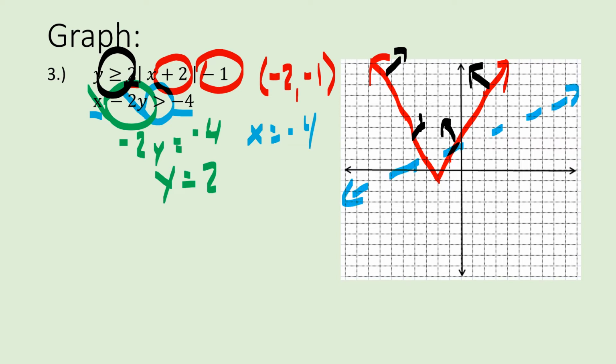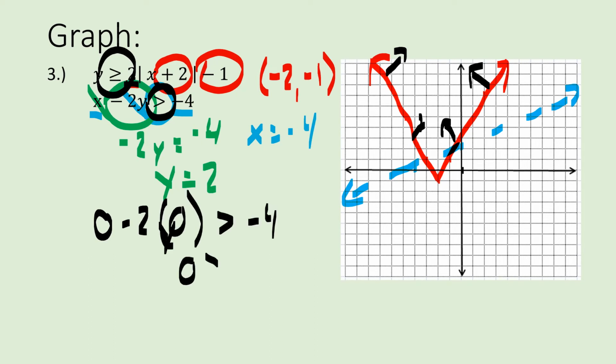Now here's the exception I talked about before. If we look at this sign, it's greater than, it's above. But if we plug in a point, let's say we plugged in 0, 0. 0 for the x, 0 for the y, greater than or equal to -4. 0 is greater than -4. This side is true. This whole other side is false, which means this blue line is actually shading below it and not above it.